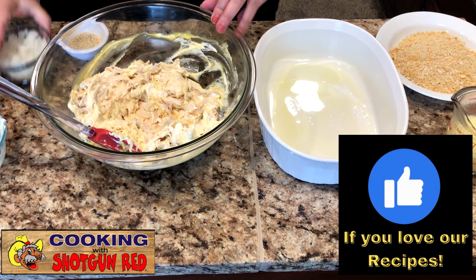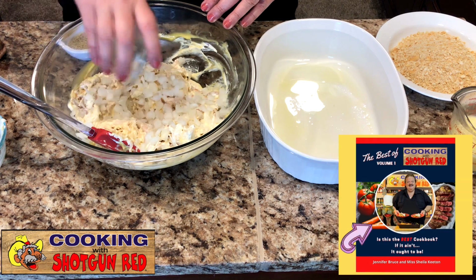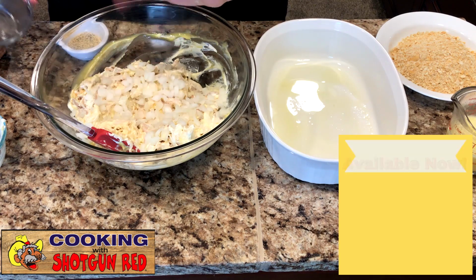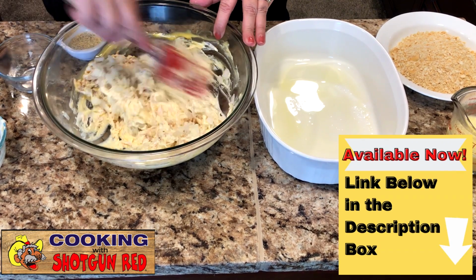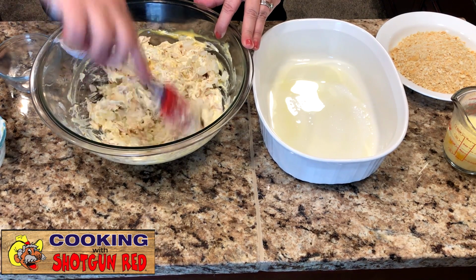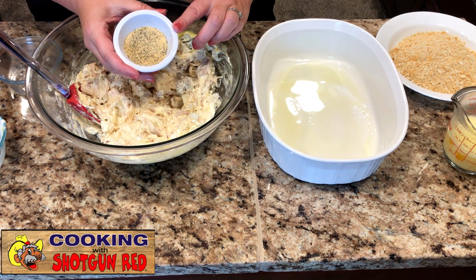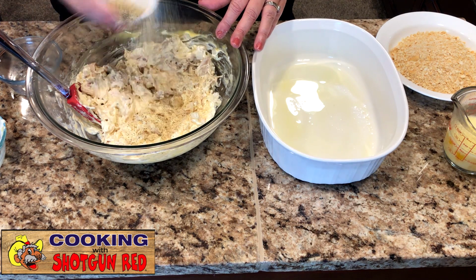And 1/2 cup of finely diced sweet onions. Oh yeah, gotta have the sweet onions. Steve always liked the Vidalia onions. Oh yeah. These are sweet onions. Now I'm gonna mix that in here. Get that all combined.